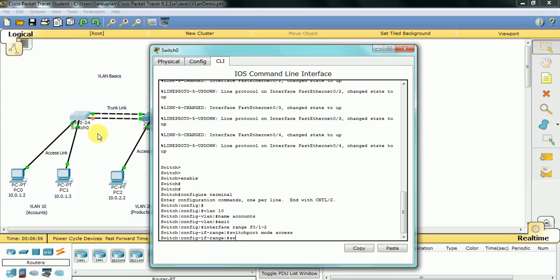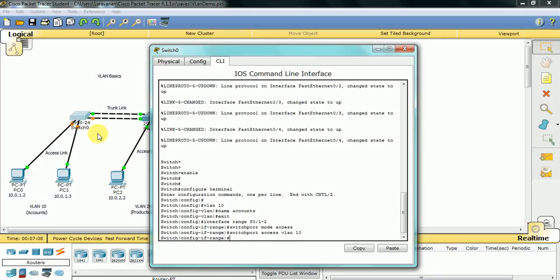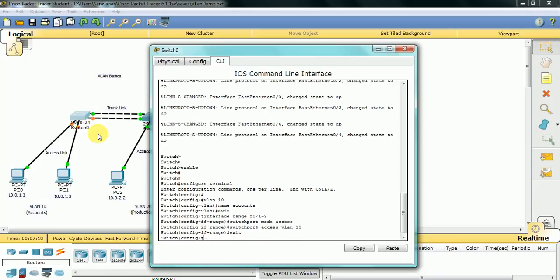The command is switchport access vlan 10. That's it. Exit.